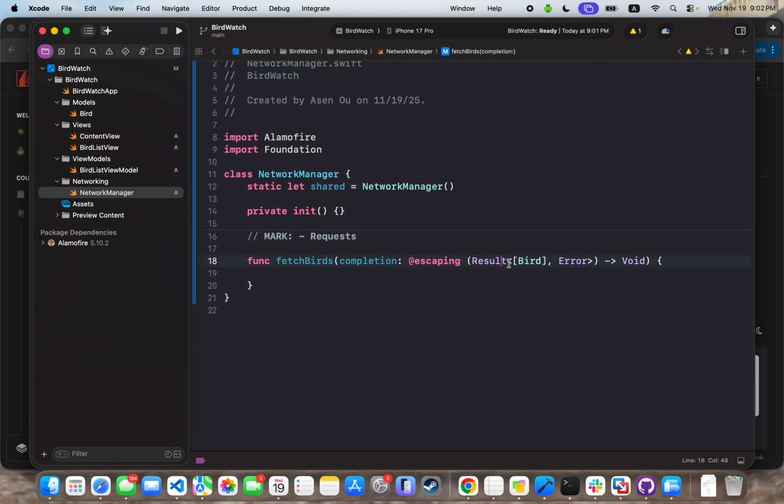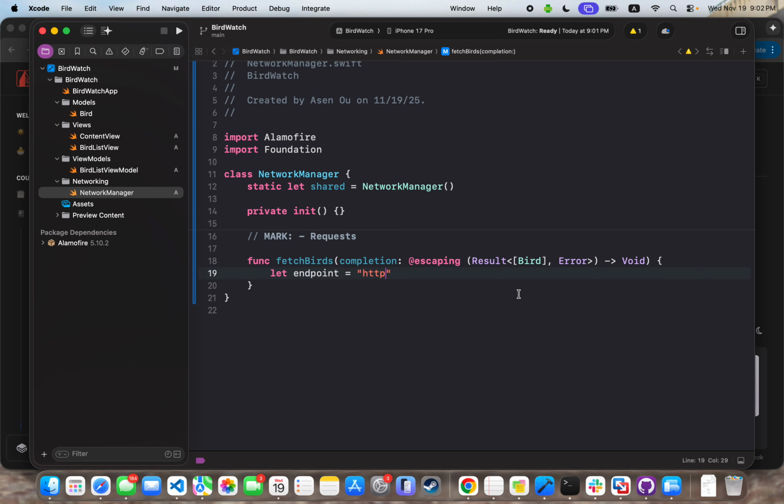Basically, it wraps the success case and the fail case. So if it succeeds, it's going to return a list of birds. If it fails, it's going to return an error. And this is just so that the model can communicate to the view model if an error happened. But ideally, this would happen by you throwing an error and then catching it in the view model. But just for simplicity's sake, we're going to leave it like this.